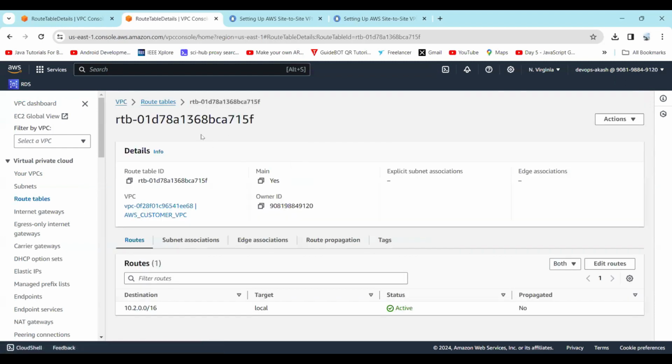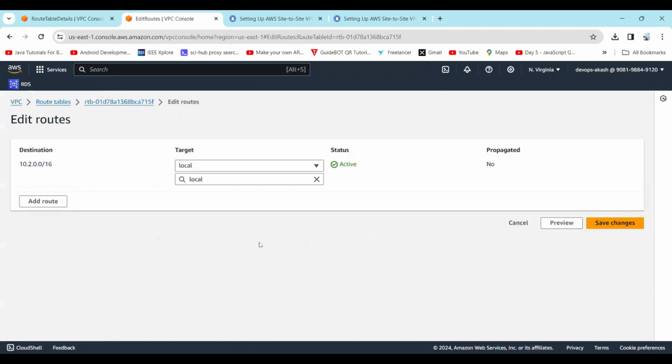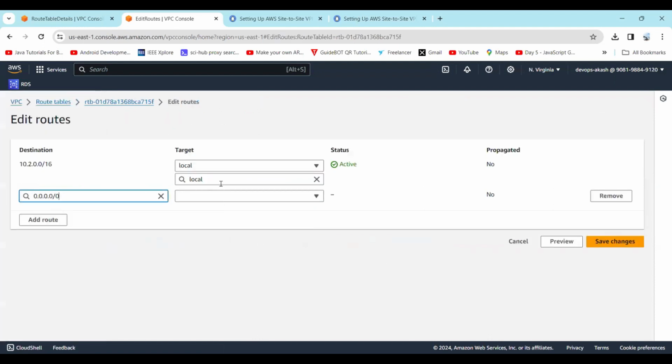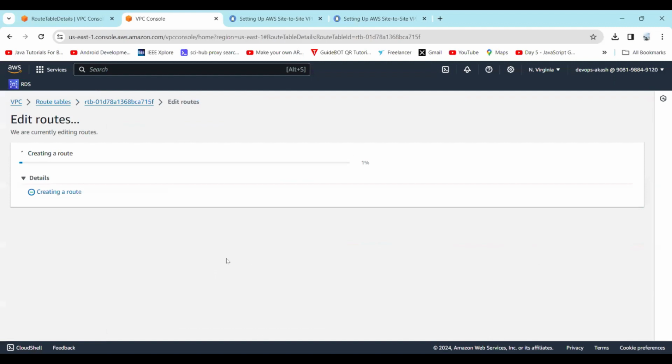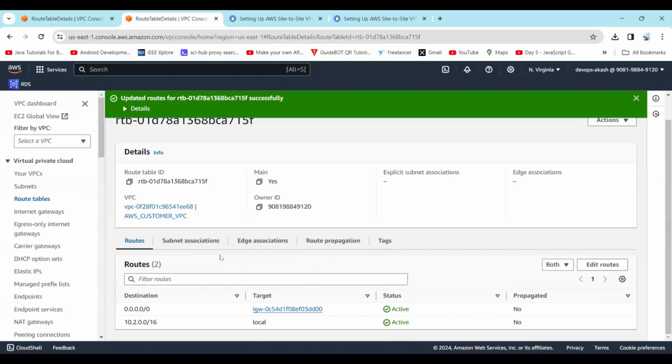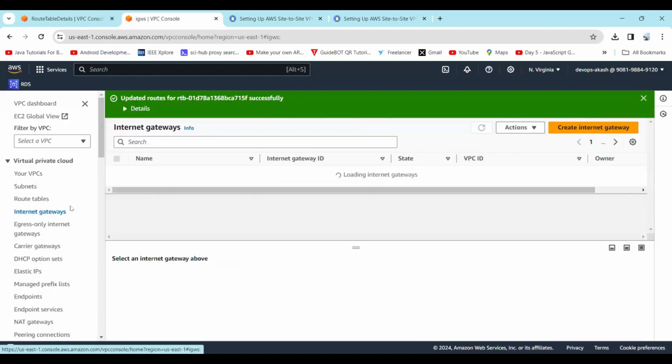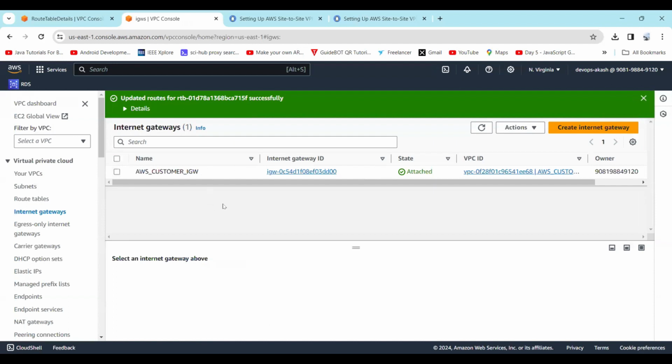Just click on the other route table and edit the route to provide internet access, and select your internet gateway. Select the internet gateway name, which is AWS Customer Internet Gateway, and save the changes. This will provide the internet access. You can also check that the internet gateway has been created successfully. Now let's check the next step.